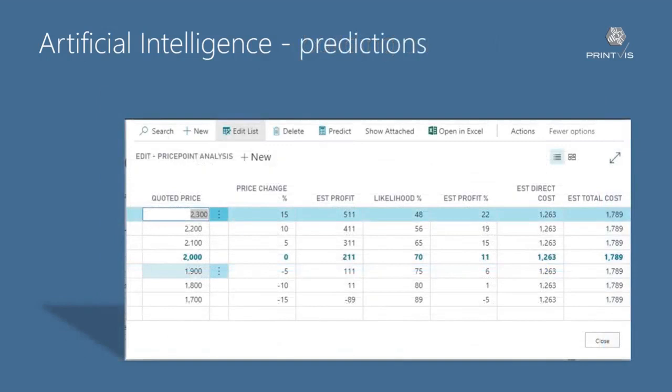Now we can look at the estimated sales price based on our costing setup from a totally different perspective. With an AI model based on options such as product groups, specific and general customer preferences, season, delivery conditions, etc., the print company's own historical data will be used to evaluate the probability that the customer will accept this price, and even project the customer's reaction if we increase or lower the price.